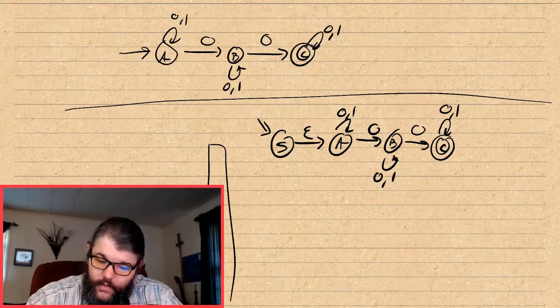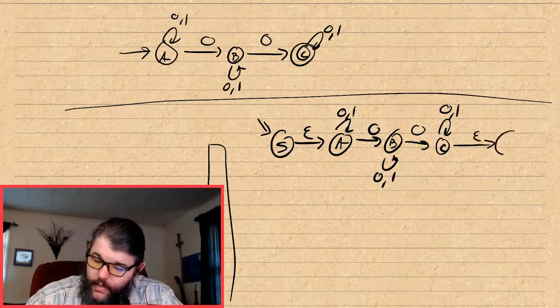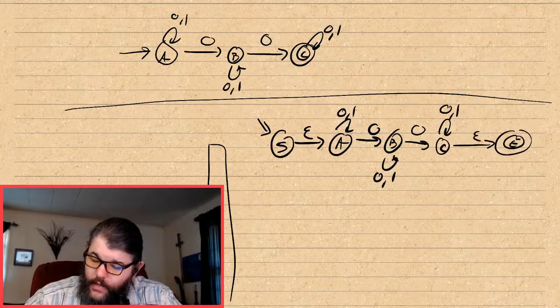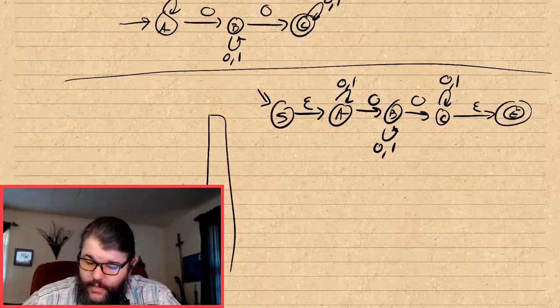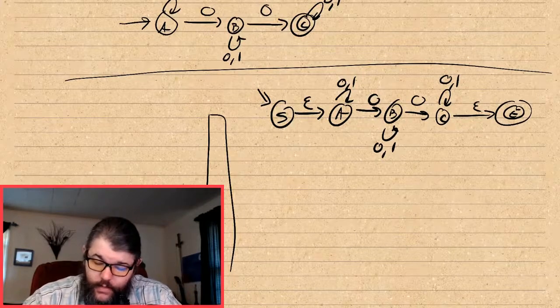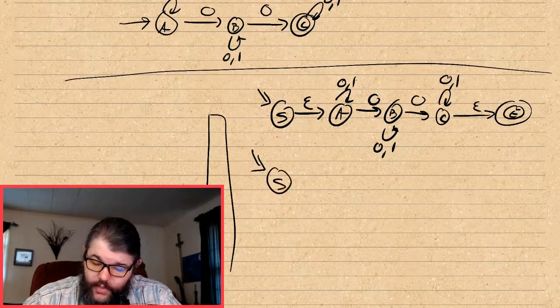And you know what? That's not actually an accept state anymore, because the only accept state is the new end state that we're going to create, which has an empty string transition to it from all the old accept states. And then we just rip stuff out. So I'm going to rip B out first.